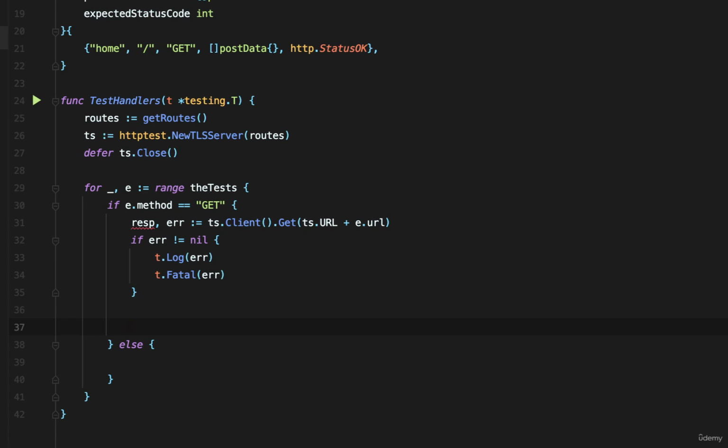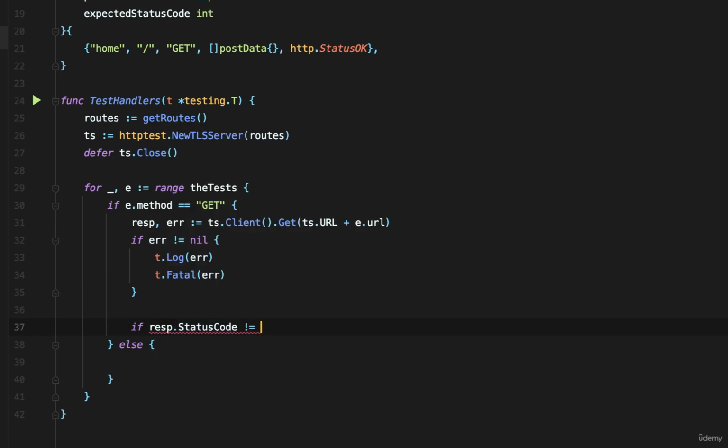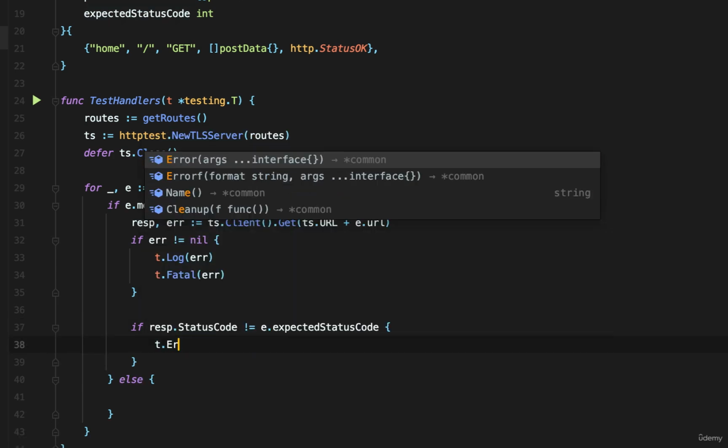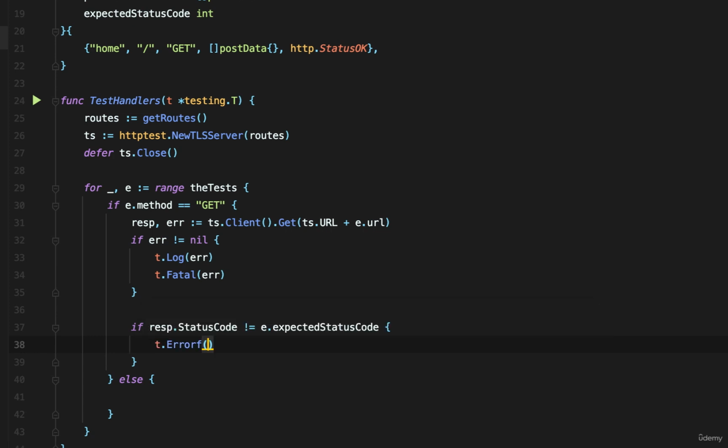And all we have to do is say if resp.StatusCode is not equal to our expected status code, e.expectedStatusCode, then write an error, t.Error, and this time I'll use Errorf, just so I can put a more meaningful error in there. It works just like Sprintf, and I'll just say for, and the test's name, which is a string, expected, the integer, what our expected value is, but got the other integer, the one that we actually got back.